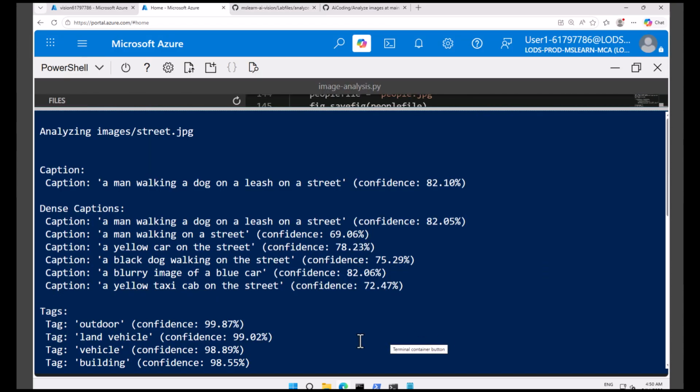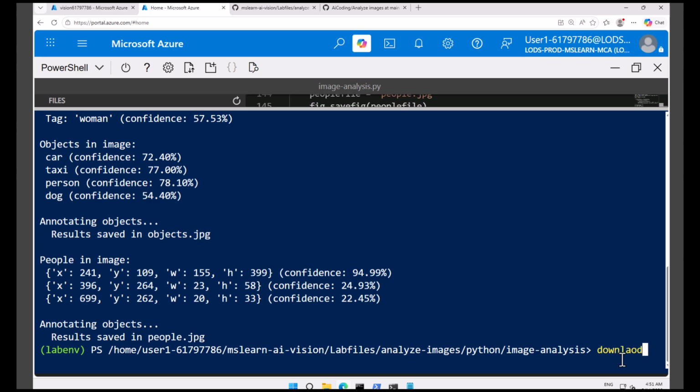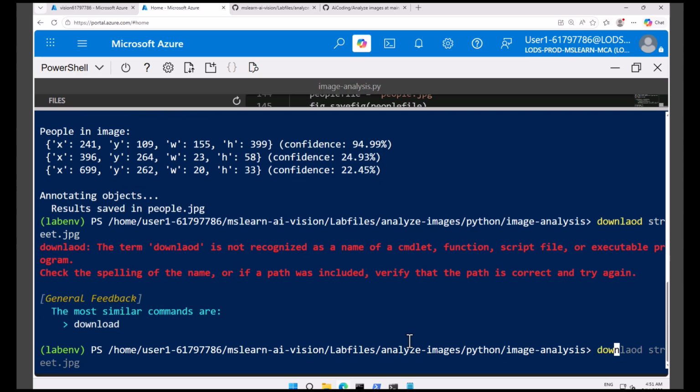Now let me do one thing here. I want to download that particular image. For that, I can simply say download. The image name was street.jpg. I put the wrong spelling, excuse me for that.